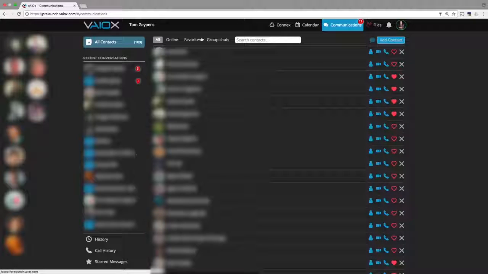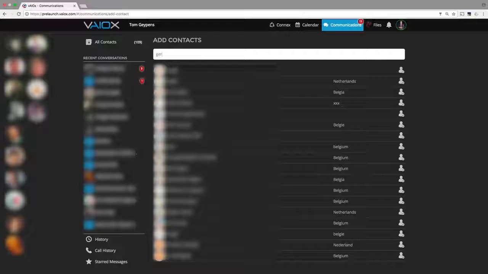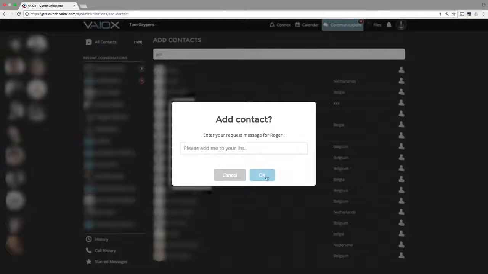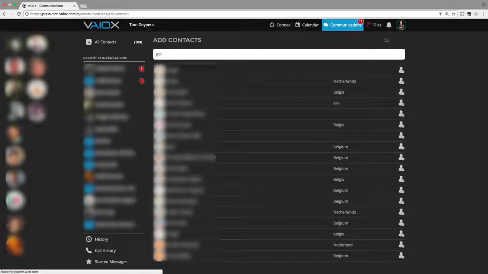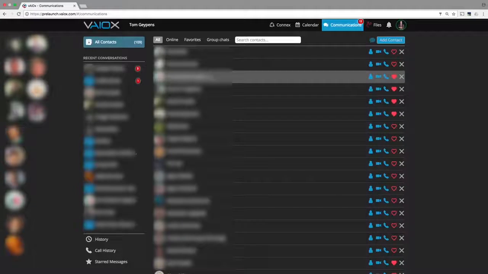I think a lot speaks for itself, but let me give you a quick overview of the possibilities. Let me start with how you can send a connection request to another user. It's the Add Contact button on the top right, which brings you to a search bar where you can search for other users. Just type in the name of the user you're looking for and hit the icon. You will get a pop-up where you can put in a personal message before you send the connection request by hitting the OK button.